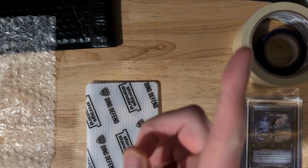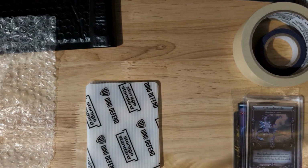I will leave a card up here pointing you to that because I will be referring to a lot of the stuff I've talked about previously, but that's pretty much it.